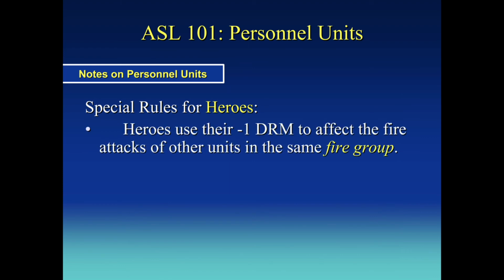Some special rules here for heroes. They use their -1 die roll modifier to affect the fire attacks of other units in the same fire group. So they're a little better than leaders. Leaders can only affect the people they're stacked with. If you've got a hero, he's running up and down the line.